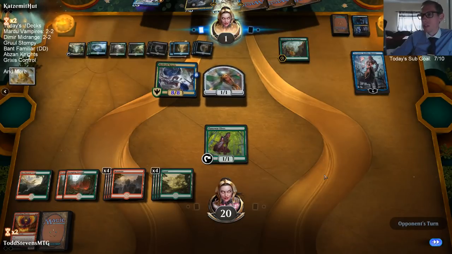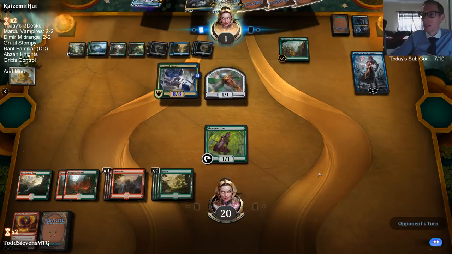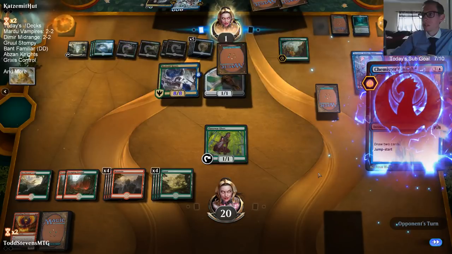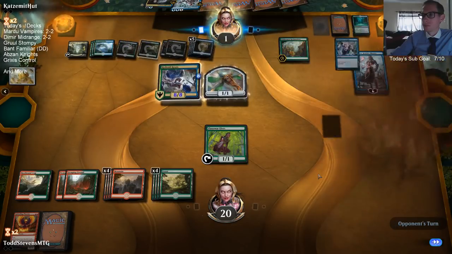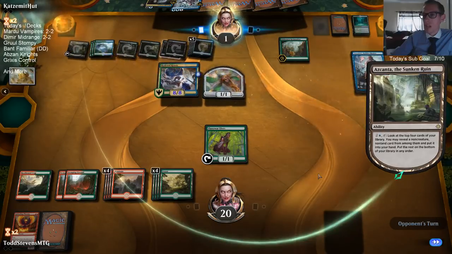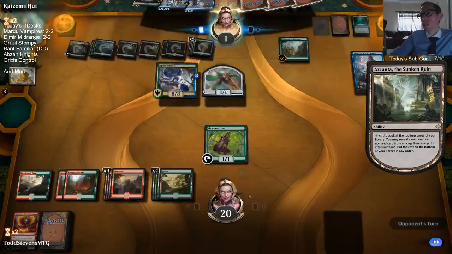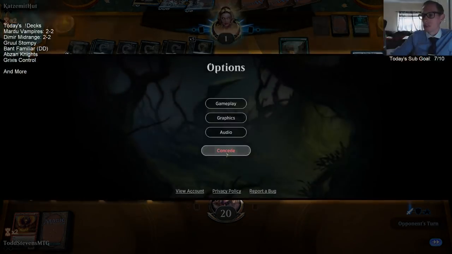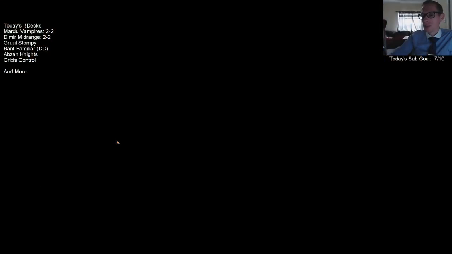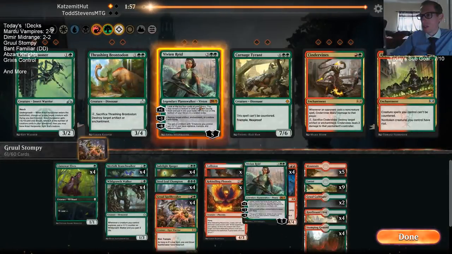We have to draw something that they have to counter, into something else they have to counter. It's just auto tapping everything too, so this is just taking forever. Two counter spells, Syncopate with all the mana they have. So didn't quite get there, got really close.